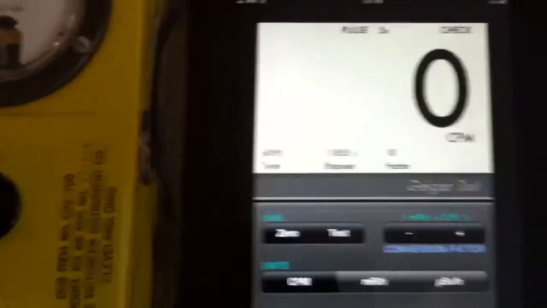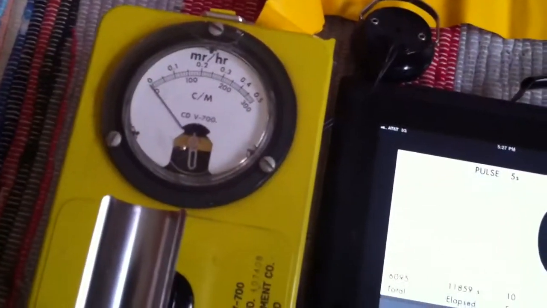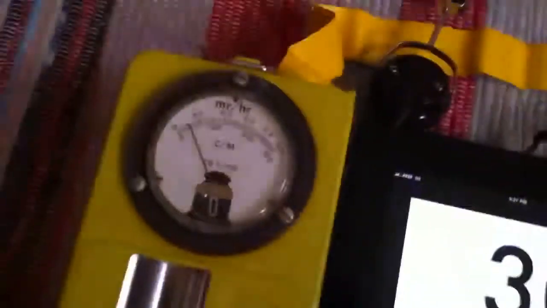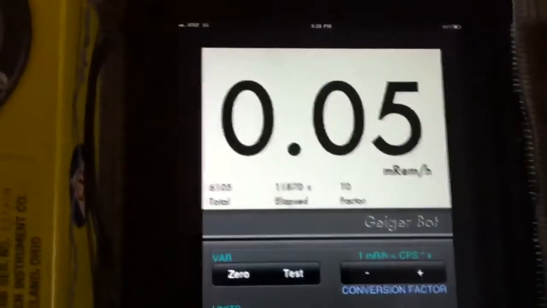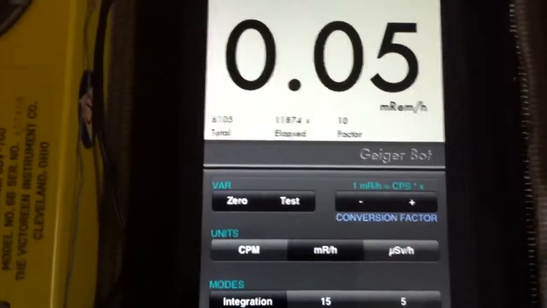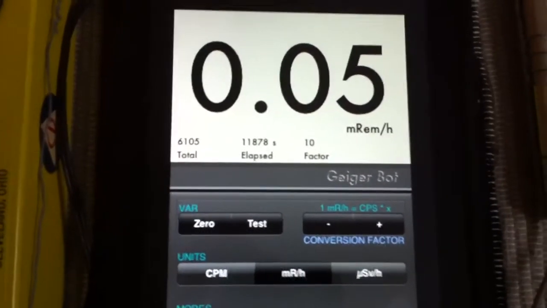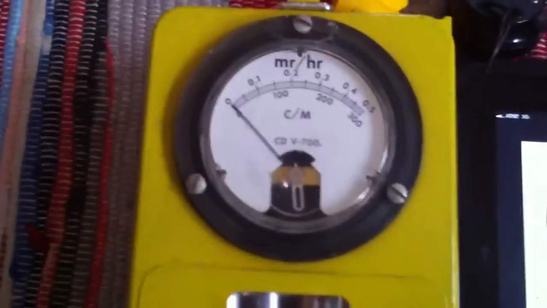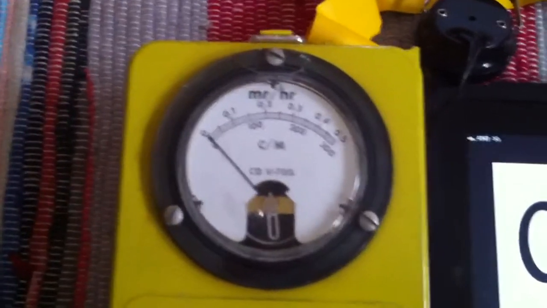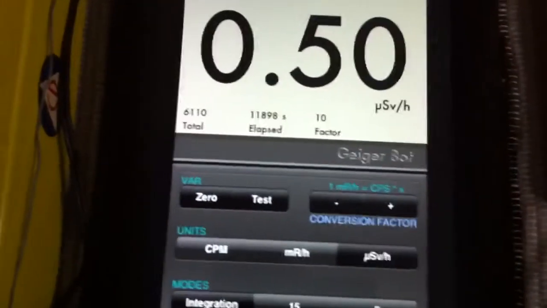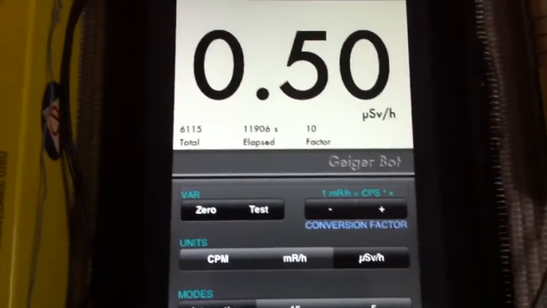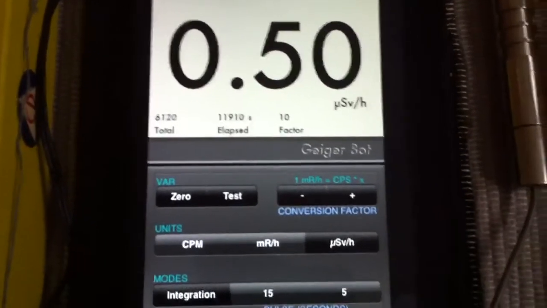Going back to counts per minute. Integration. On average. Okay, here we have some clicks happening. You have the option of an estimate of exposure in milli-Rems per hour, which is pretty close to the same scale as milli-rads per hour on the original. It corresponds pretty well. The other option is micro-sieverts. So this is suggesting that with this machine we're getting a reading of half a microsievert over an hour with background radiation.